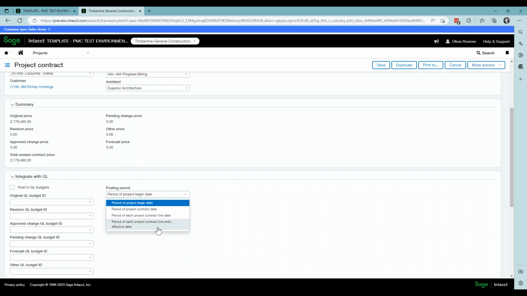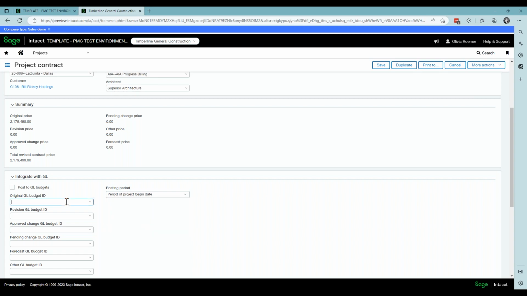I recommend posting it as of the line effective date, especially as you start creating change orders. So that way, when you make your reports, if you make them date specific, it's always going to show you the project contract total as of that specific date. So then that way, if you want to go back and do historical analysis, you'll be able to see whatever the project was at that point in time.